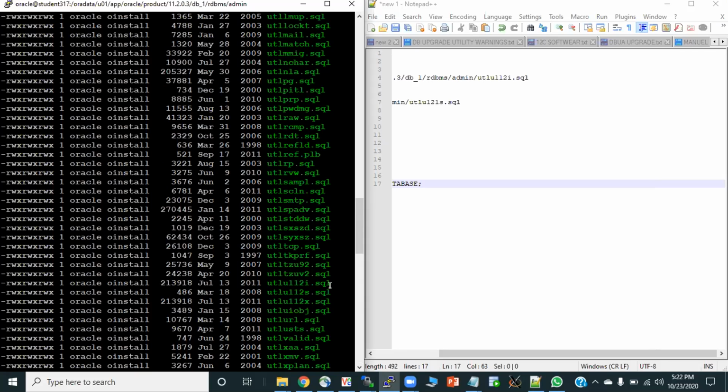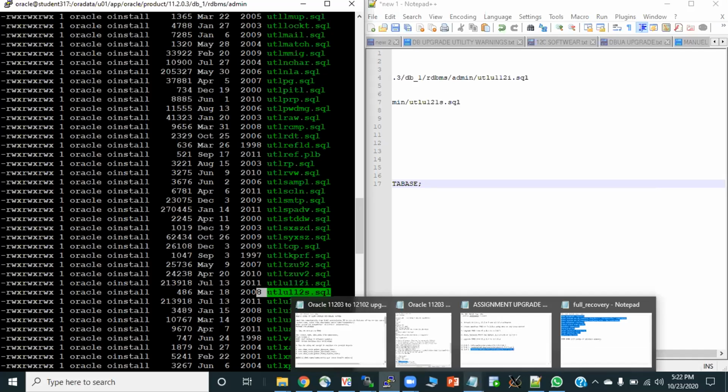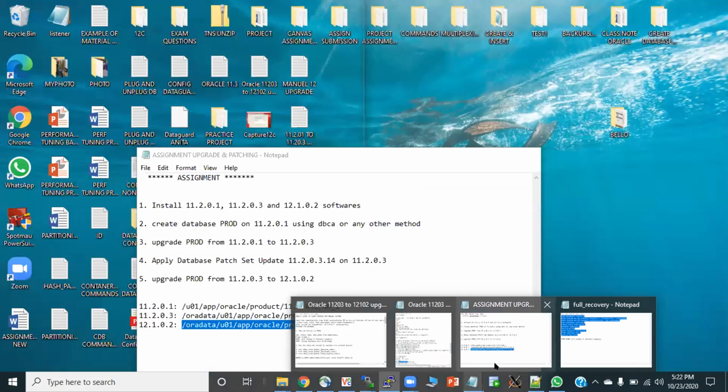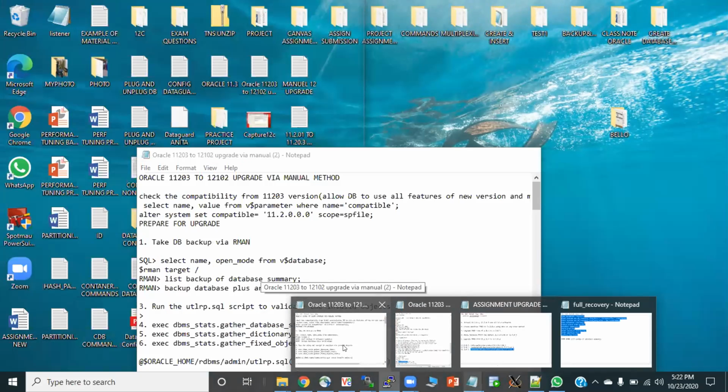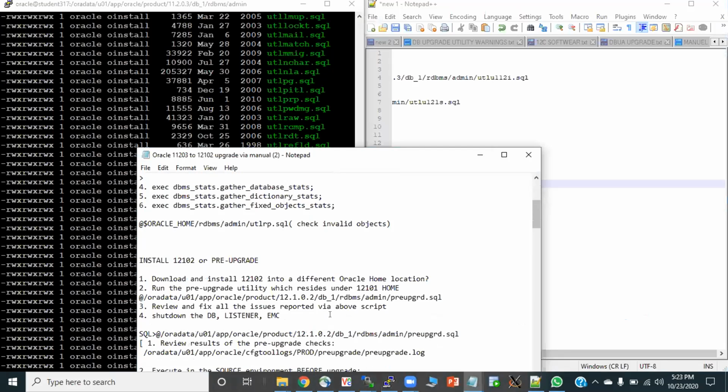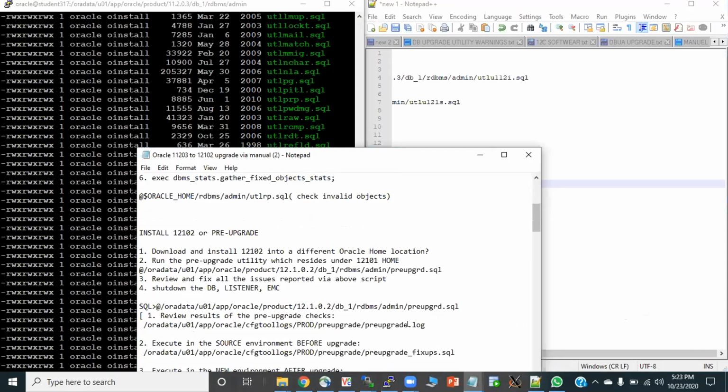Yes, right there. Actually, I didn't pass it. Let me see where this one is. I think it's different. One second. Okay, let me see if it's the right one that I'm running.